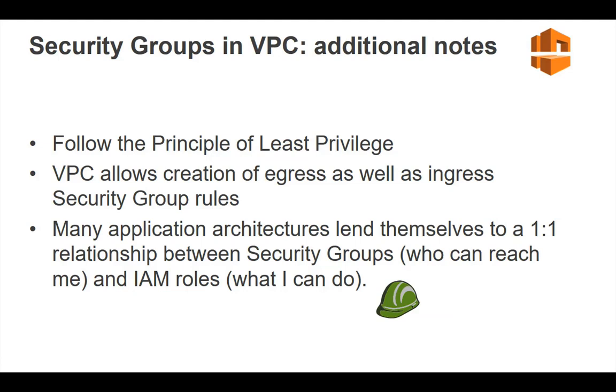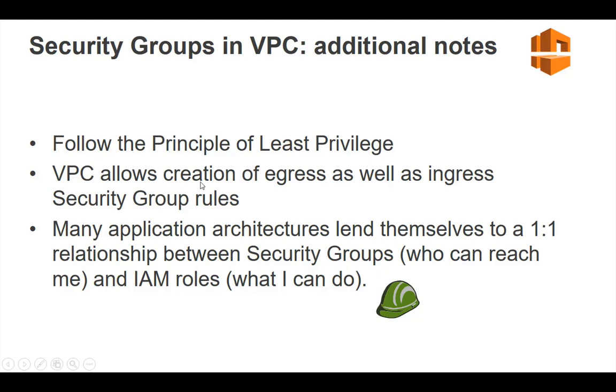A couple of notes on this. You want to follow the principle of least privilege. Don't open up all your ports to every IP address in the world. Only allow access from machines that are specifically designed to send traffic. In other words, if you have back-end servers that need to be communicated by the web server group, only allow access from them. Don't allow access from the outside world. It's kind of common sense, really, that you wouldn't open up all the ports. But this is what they mean by follow the principle of least privilege. Okay?